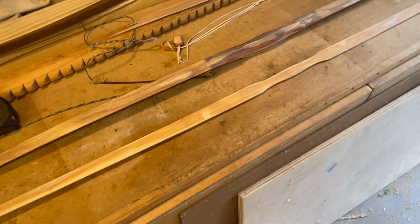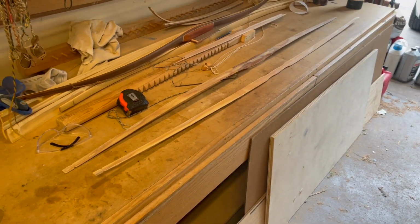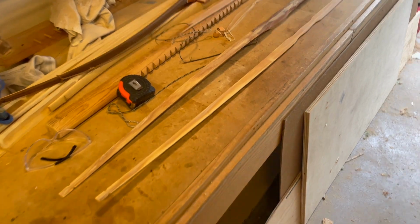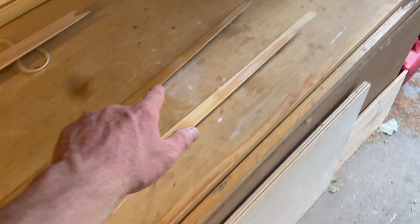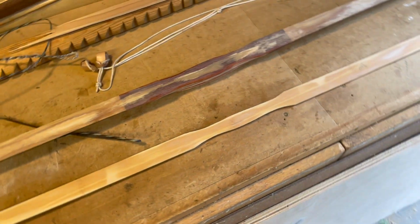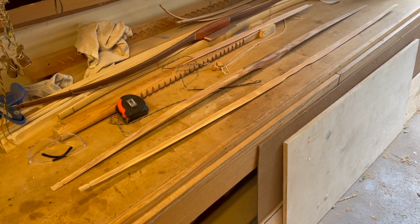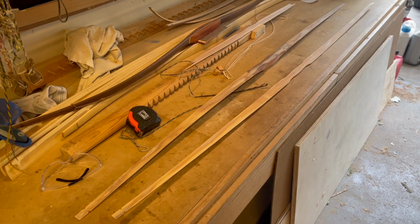Didn't want to get all the way down to the bamboo for fear of having an effect on the tiller that we had put on those pieces originally. Now, of course, the belly pieces have been tillered on the actual belly here, so we've got a new taper on these guys. But if we're able to match within reason the taper that we had on the core previous to now, with the next one, we should almost start at tiller with very minimal adjustments needing to be made.